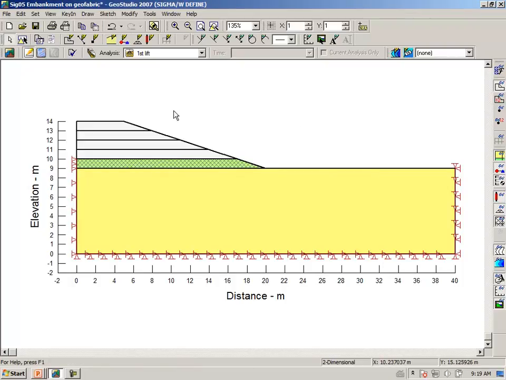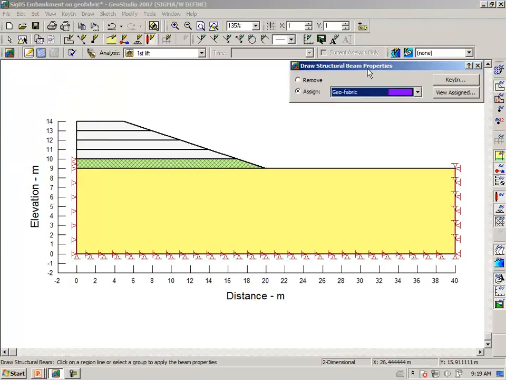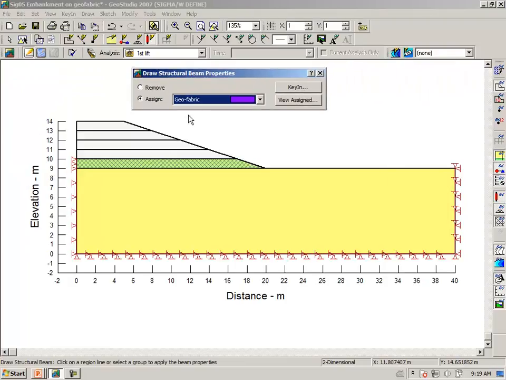And we need to now, as we say in finite element analysis, wish the geofabric into place by saying draw a structural beam. We only have the one structural beam, and it will be applied to a region edge, and the region edge we want to apply it to is at the bottom of the fill.